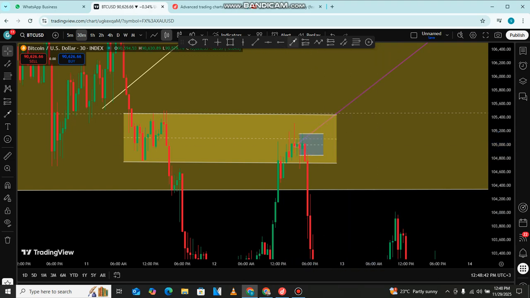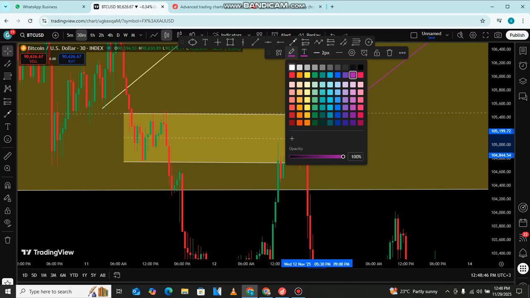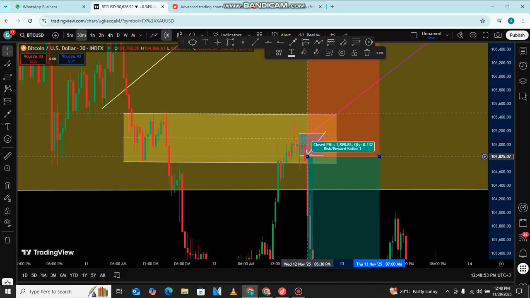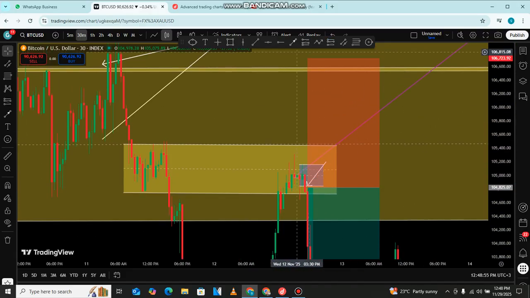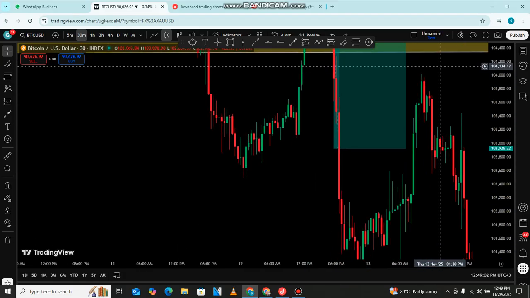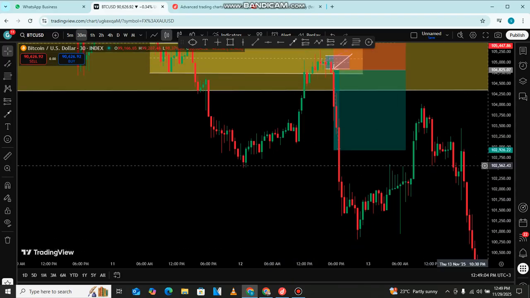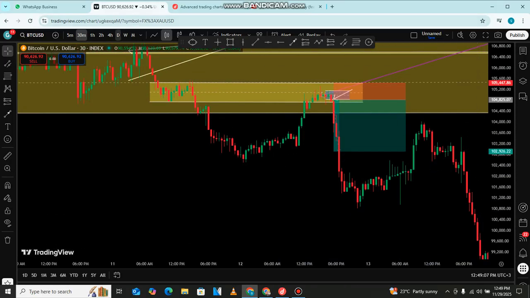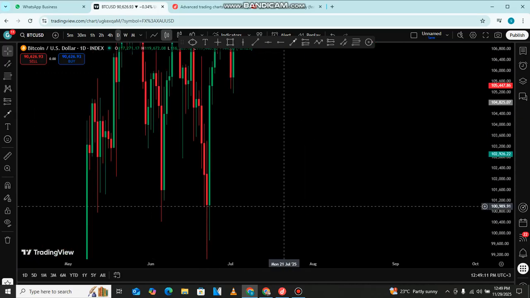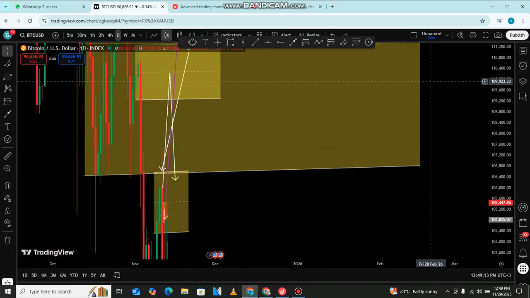So our entry was supposed to be here, under the 30 minutes, and we take a short position after the retest. Stop loss should be above the 30 minutes zone, to be secure above the 4-hour zone, like there. And then the target should be the next opposing daily time frame zone, because we used this SOP from the daily time frame. So we are going to check which is the next daily time frame zone.